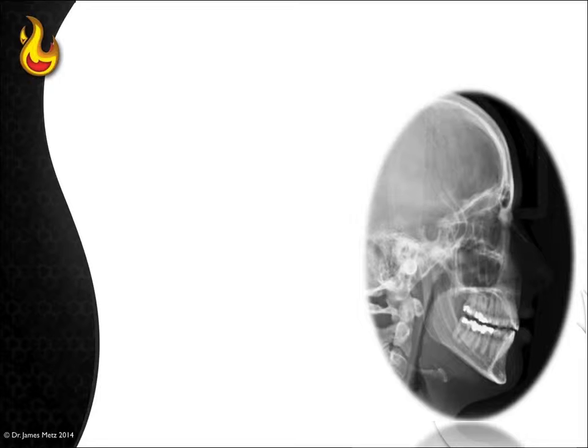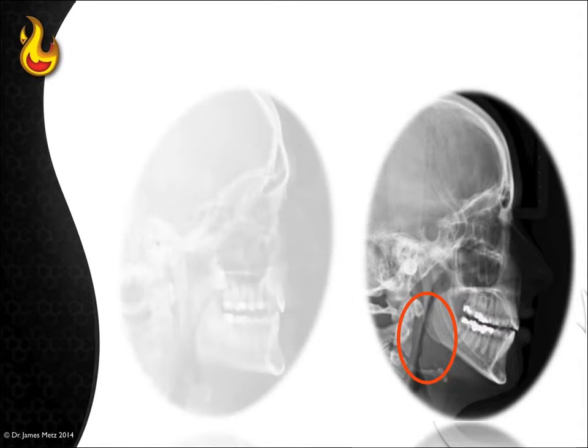Okay, let's show a patient with a small airway. This is what you see here. And you'll notice I'm going to draw a circle around it, and that airway is tiny. If you take a normal Ceph, and I have a protocol for that too, if you want it, you'll have to email me for it. But if you look at that and you put your thumb over the airway, you'll see that the airway is much smaller than your thumb. Your thumb, or 10 millimeters, is just about normal.